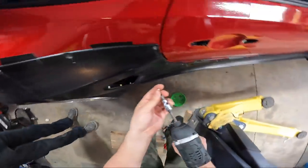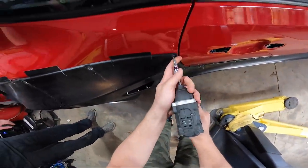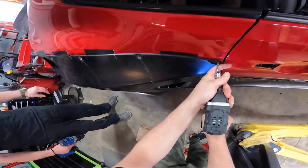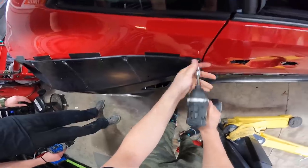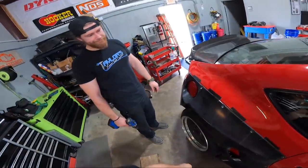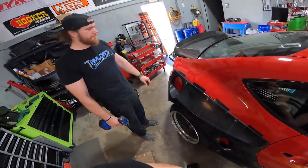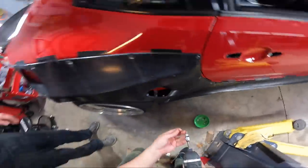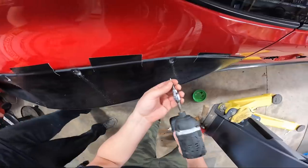I honestly haven't ventured into this area of YouTube too much, so you would probably know better than me, but are there any channels that have shown true wide body installs like this? I know there's been YouTubers who have wide body cars, but I've never seen anybody actually install it themselves other than taking it to shops. No. Honestly, I don't watch a whole lot of YouTube. I'm too busy to even do it. Yeah, I know, me too. That's why I didn't even know.